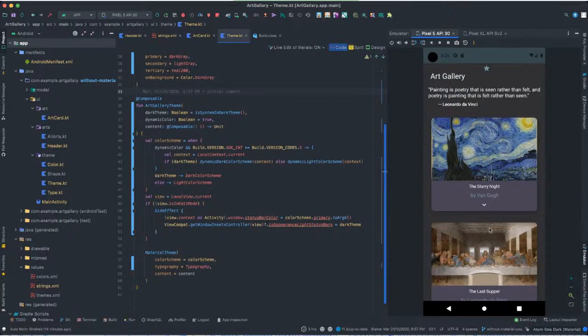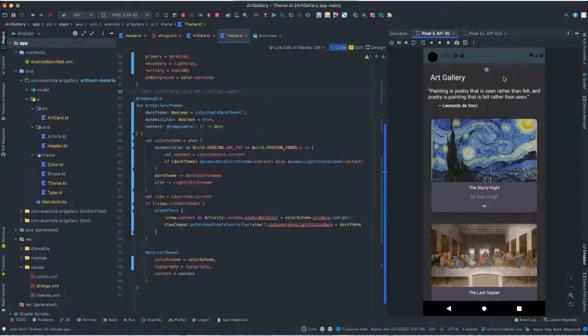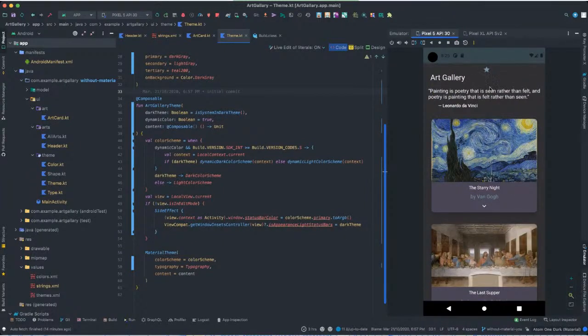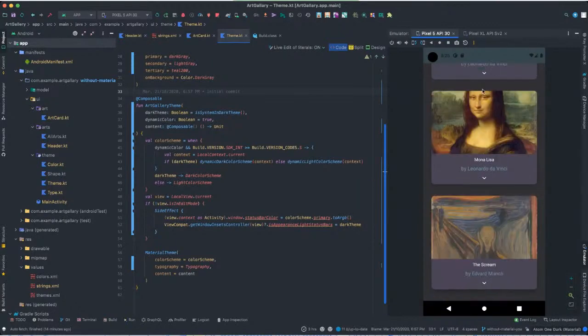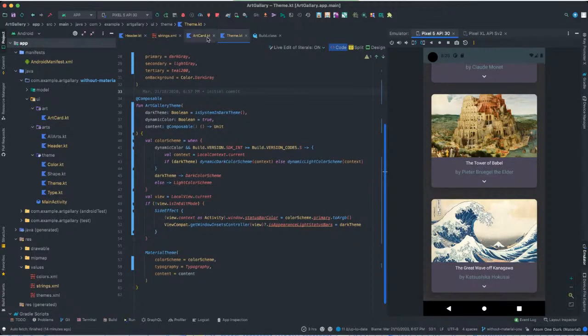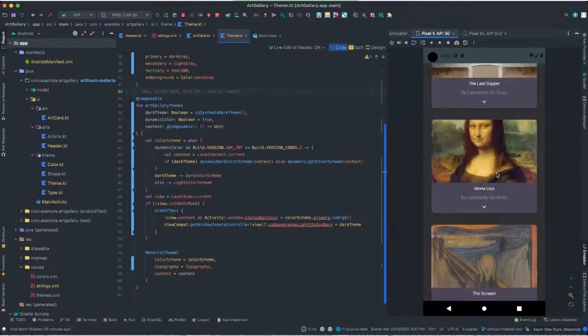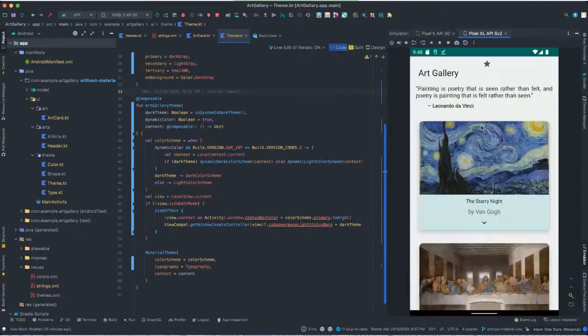So this is what it will look like. This is the same application without the overscroll stretch, as you can see the glow there, but it looks amazing also without the dynamic colors. So that's it for this application demo.